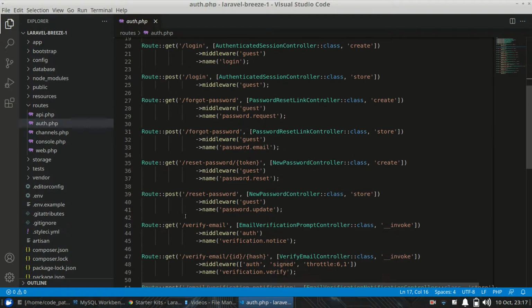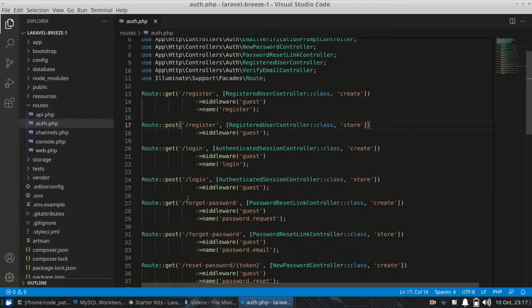All the paths have been created, and you can say it's a basic authentication package you have installed.